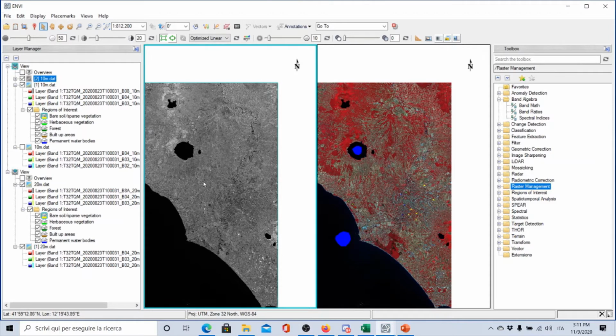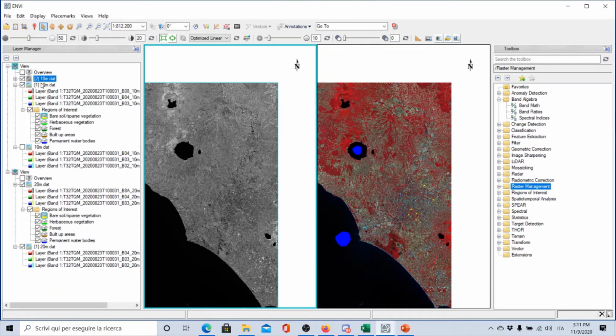And we mentioned that the mean value of this water in this band is around 60, with a standard deviation of plus or minus 11, something like that. So let's check if we can, with a color composite, I'm sorry, with a density slicing, define the water.